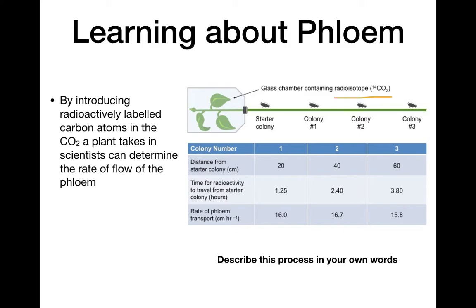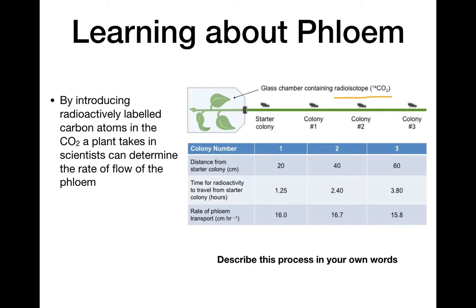And then what they can do is measure when that radioactive CO2 carbon starts showing up in the sugars. So it gets incorporated into the leaf, taken in through the stomata, used in photosynthesis, and incorporated into sugar. And then that sugar will flow in the phloem down the stem. So they can track how quickly it takes from when those leaves first start getting that radioactive CO2 until the first colony ends up getting some radioactive CO2, and measure the time it takes to reach the next colony, the next, and the next.